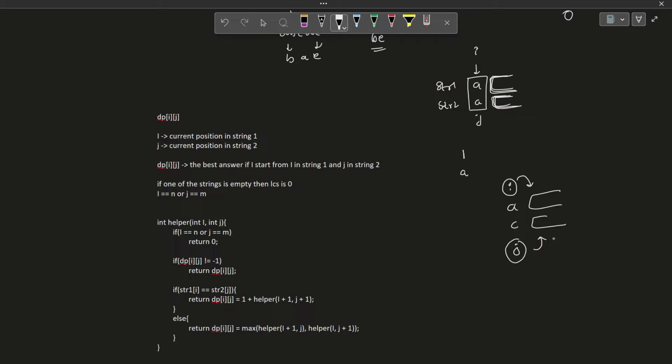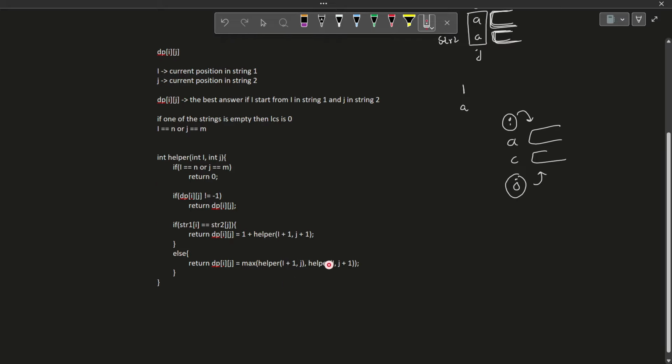And if I have two ways, what I do in DP, if I want to maximize my answer, I'm just going to take the maximum of those two ways. It is as simple as it looks now. So you see, when you try to visualize these DP problems, it becomes very simple, right? So what we have done is, we have done nothing.